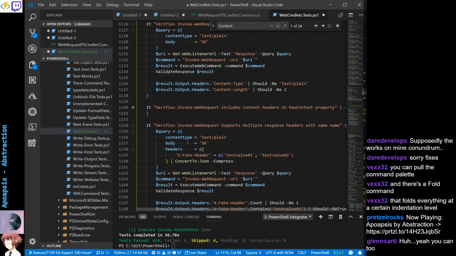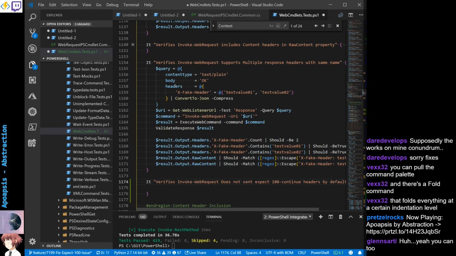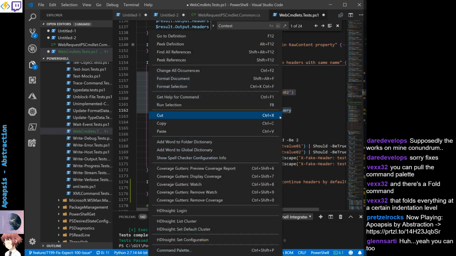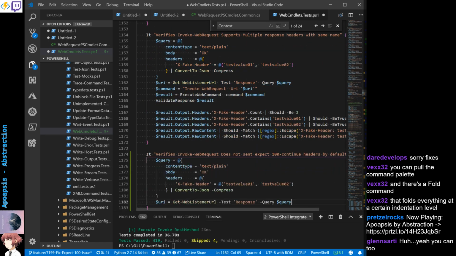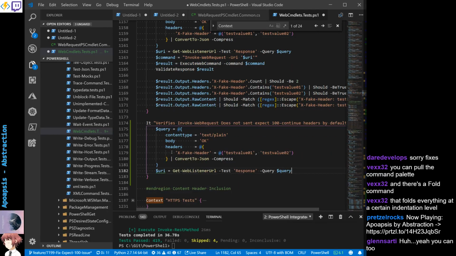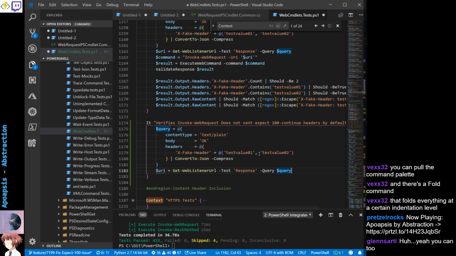And to do this, I don't need all of this, but I'm gonna basically steal it. Query, headers, no headers, content type, body, okay, plain. Response. Which one is response? Is response just give me the headers?